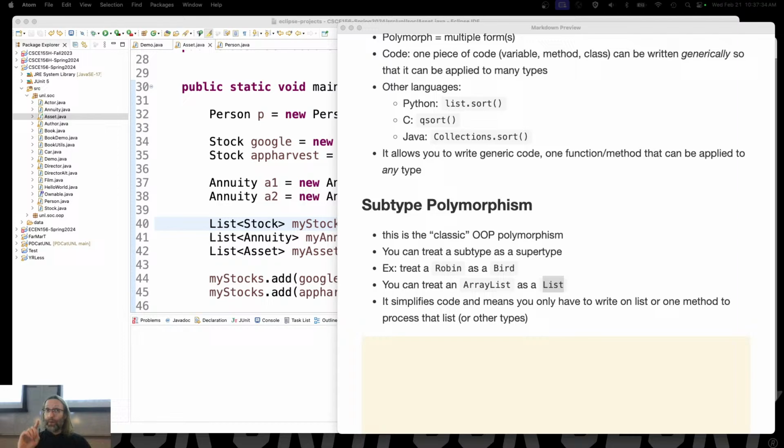And if you only have to write one list or one function that operates on that list, like collections.sort, then that means that you have an even higher level of code reuse, because we never have to write another sorting algorithm as long as we live. They've already done it for us anyway.